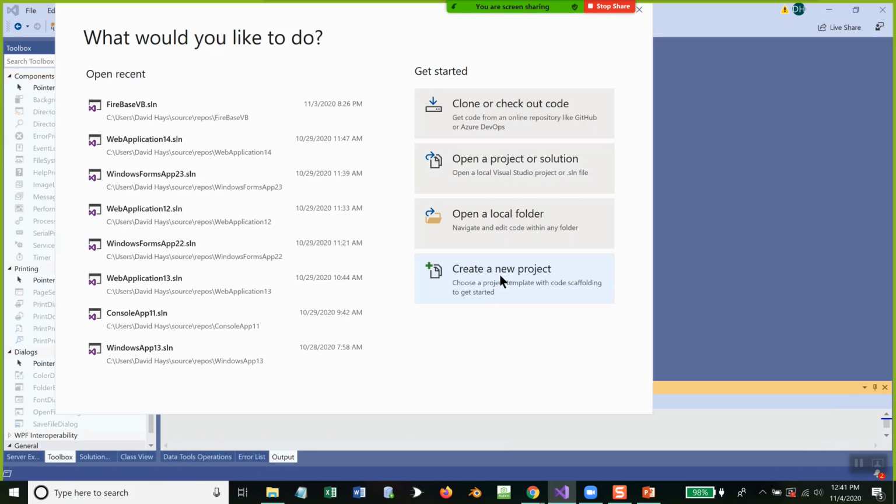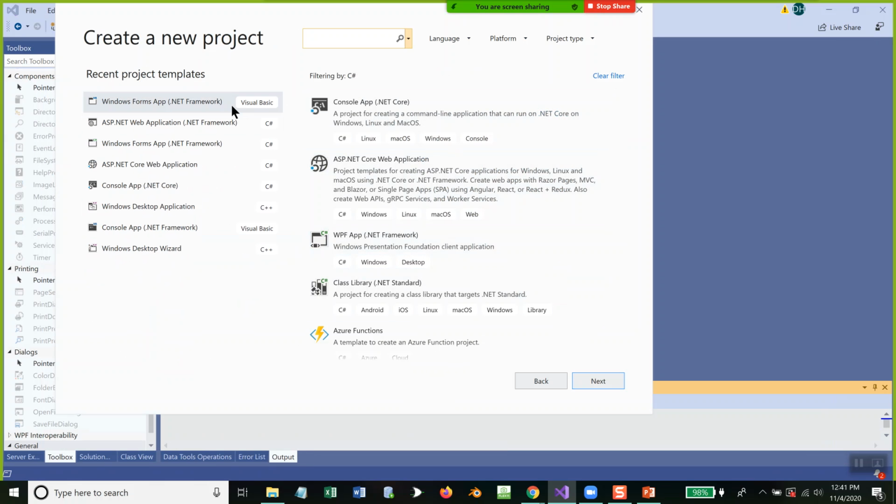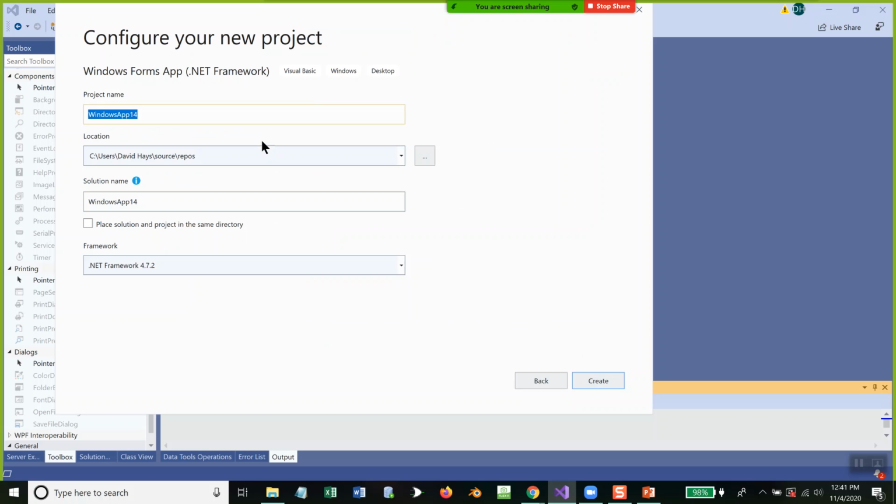And I create a new project. And let's see, Visual Basic right there. Click next and name it Fire example November 4th. Click create.